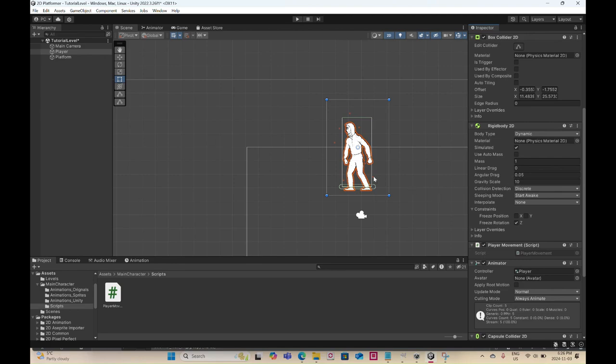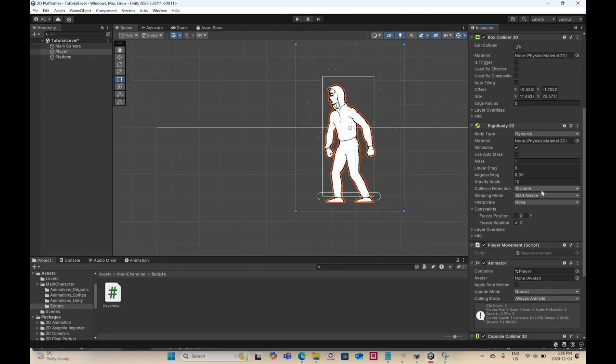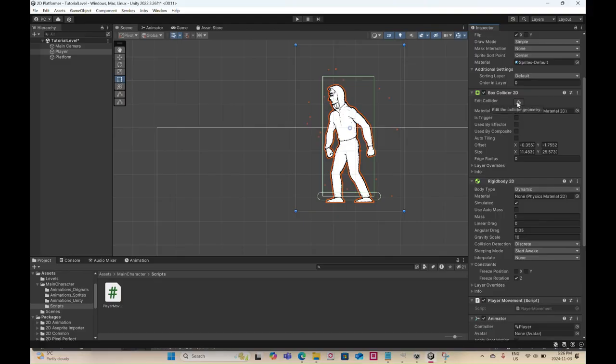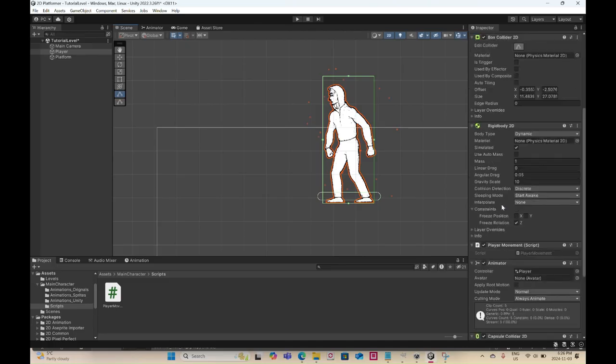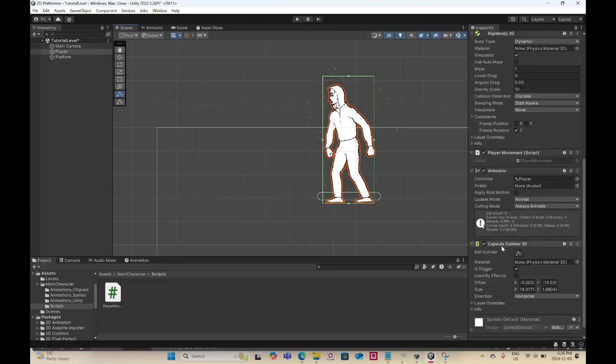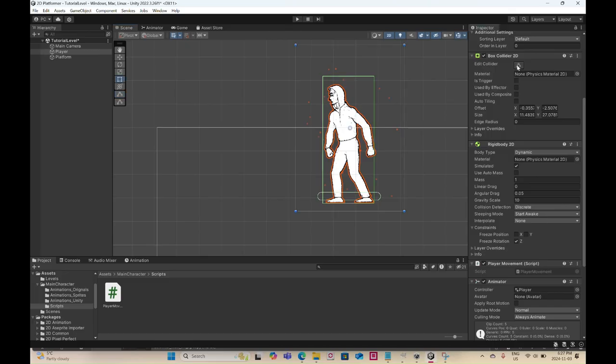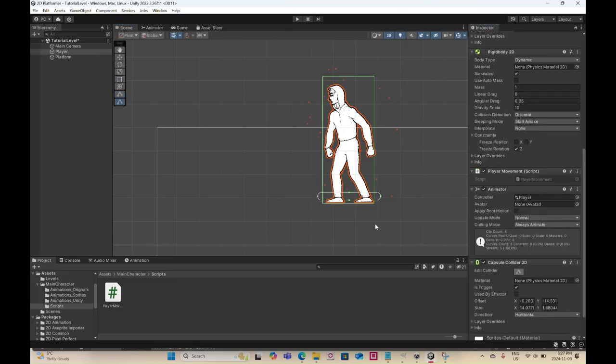Okay, all I'm going to do for now is click on this under Box Collider and bring it down to his feet. I'm also going to unclick that and click this for the capsule collider, and bring that down.